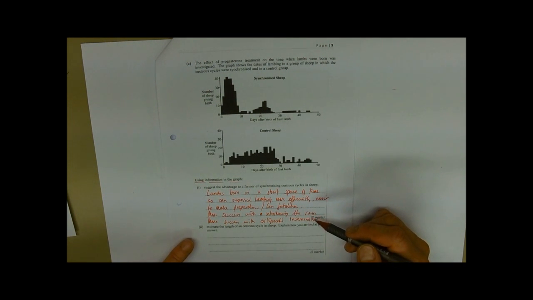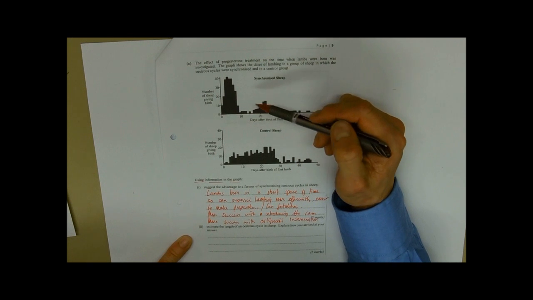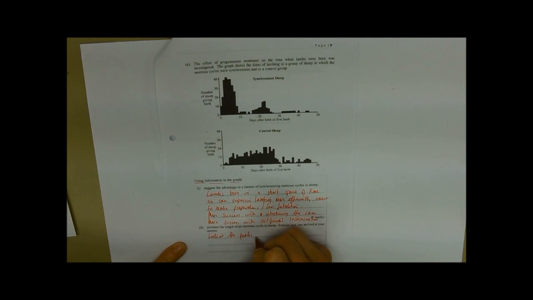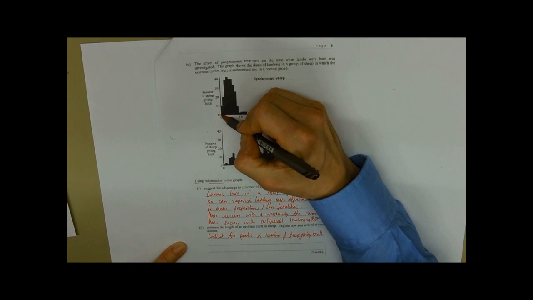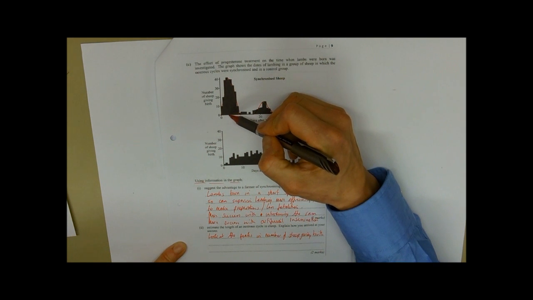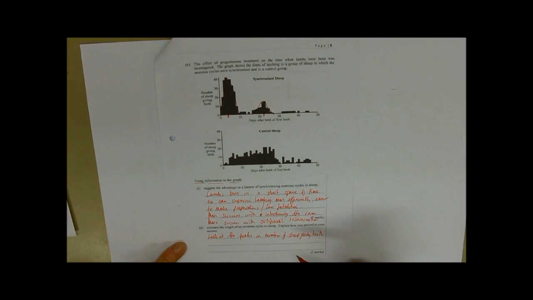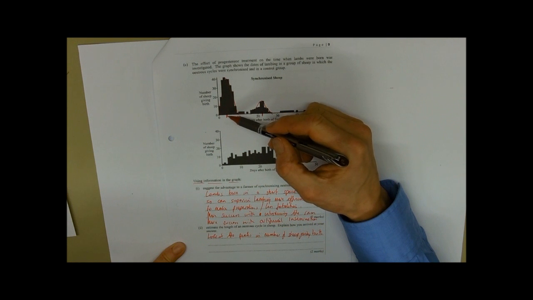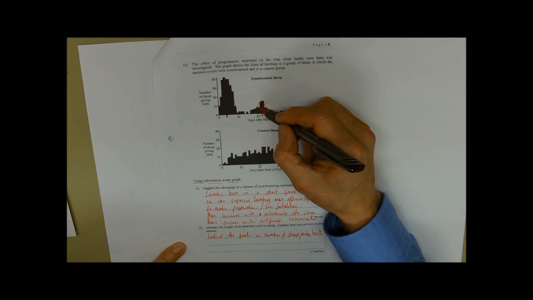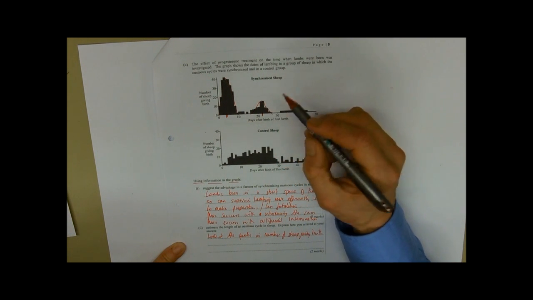Estimate the length of an oestrus cycle in sheep. Explain how you arrived at your answer. Well, we're going to go for these cycles. So, how you arrived at your answer? So, look at the peaks in number of sheep giving birth. So we've got sort of that shape there, and we've kind of got this shape there. And we're going to read this off there. So we've maybe got 4 or 5 there. So we'll call that 4. Call that 20. Each one of these bars is 1, so 21, 2, 3, maybe 23.